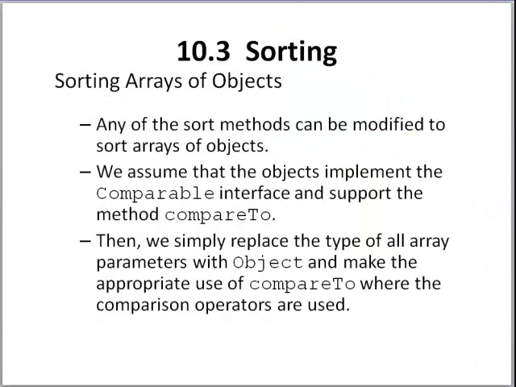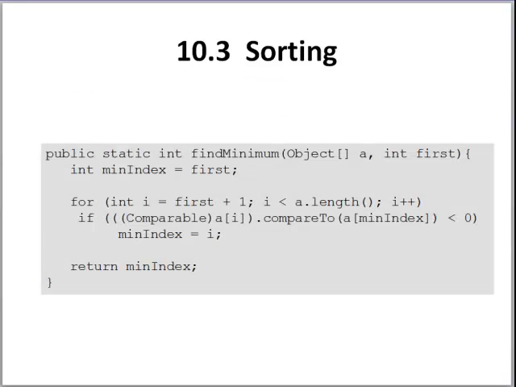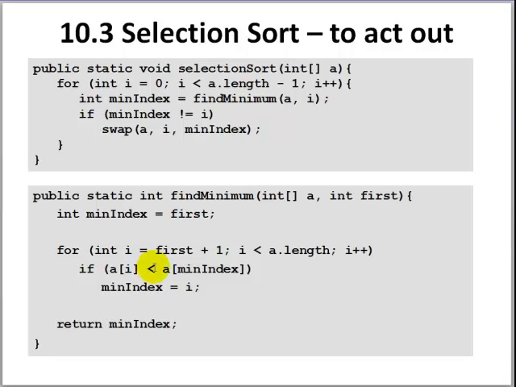And then the last 2 slides, I just bring up compareTo because we can do this same sorting without hardly changing any of the algorithm. We can do it for objects. We can say we're looking for the minimum, the same find minimum that we used in selection sort, and here's how we would do it. What we can't do is we can't use this less than sign.